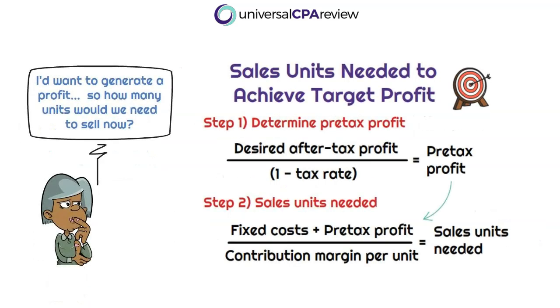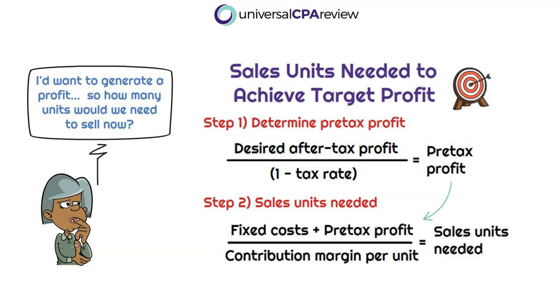But if you're a business owner, why do you want to break even? Right? Most business owners want to earn a profit. So we can take this one step further and look at how many sales units we need, or what level of sales do we need to earn a target profit. So we have our target there.